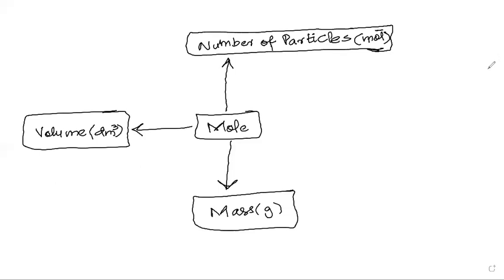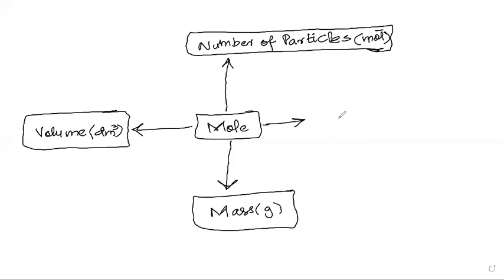If we are considering an element, that means the particles are atoms. If we're considering a covalent molecule, that covalent compound, that means the particles are molecules. If we are considering an ionic compound, that means the particles are formula units. And if we're considering ions, the particles would be ions. Generally, we use the word particles to give it a generic meaning. Generic meaning देने का ये फायदा होता है कि आपको हर दफा specific बात नहीं करनी होती तो आप particles कह देते हैं. लेकिन जब आप element के लिए बात कर रहे हैं, atoms, covalent compounds, molecules, ionic compounds, formula units, और ions के लिए ions का word ही use करते हैं. However, number of particles is actually a bigger, broader category, if we call it like that.